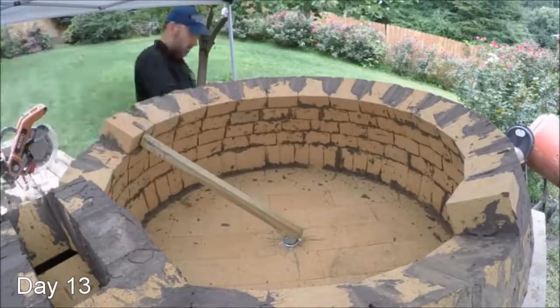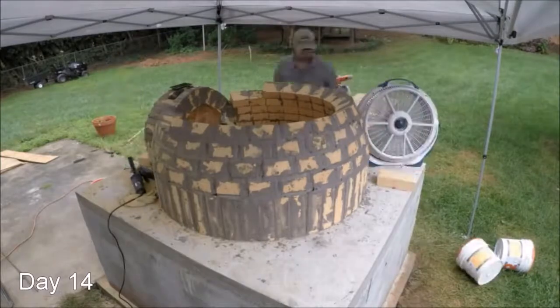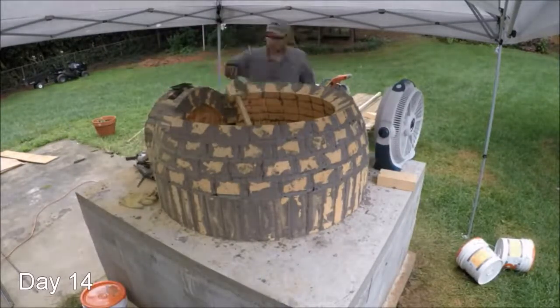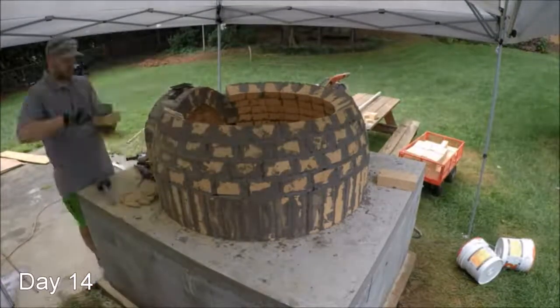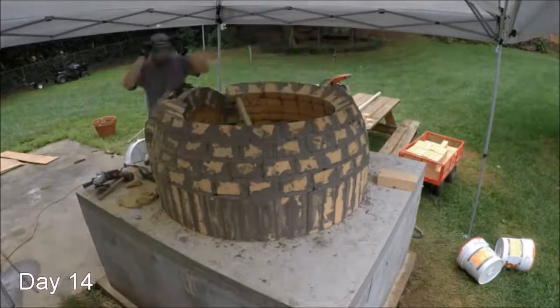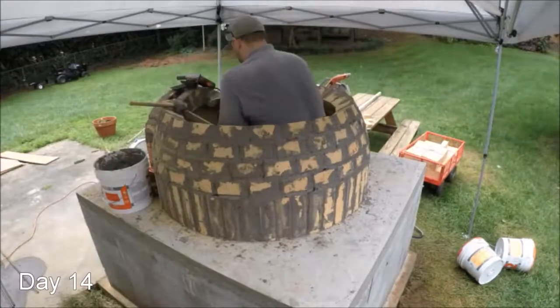And I believe that's where I start using the sticks to hold the bricks up after I move. Because you get to a point where the bricks, after you go to the next one, the brick wants to kind of slide toward the center. And it doesn't go very far, but it's enough to kind of mess you up and mess up the next step. So here's the part where I'm building the bridge.